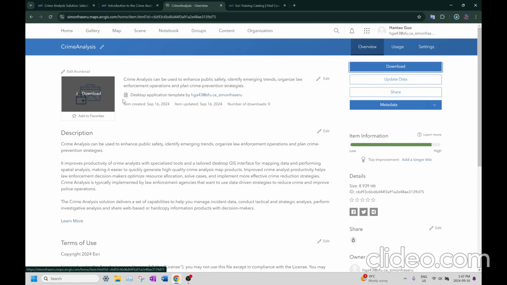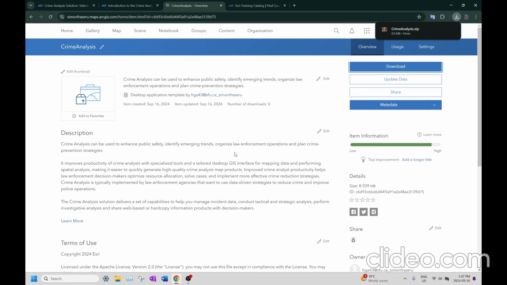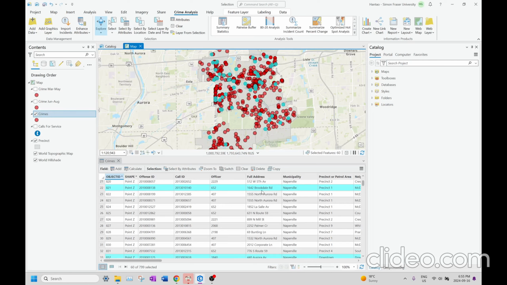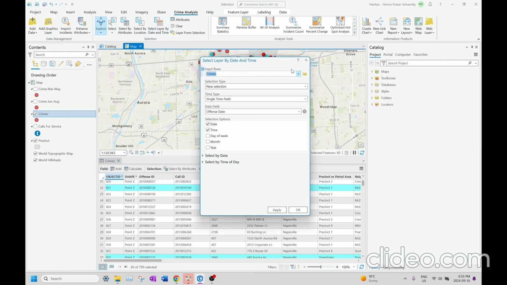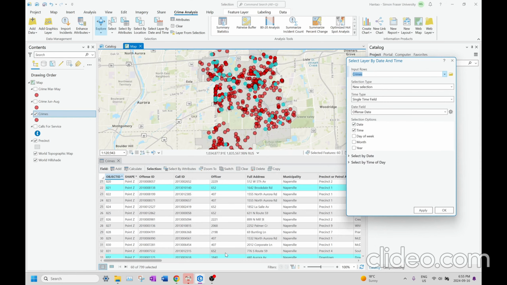Now I just deployed and downloaded the crime analysis, and I can start using ArcGIS Pro. So the first part of the crime analysis: we can use select layer by date and time to locate from the attribute.